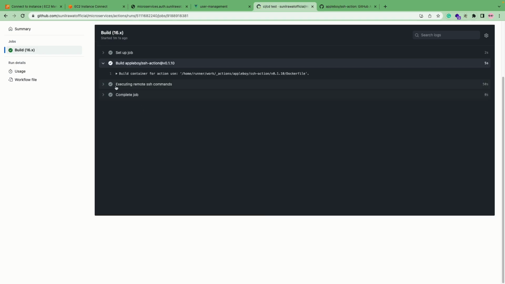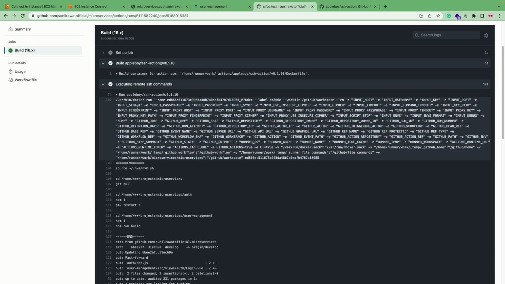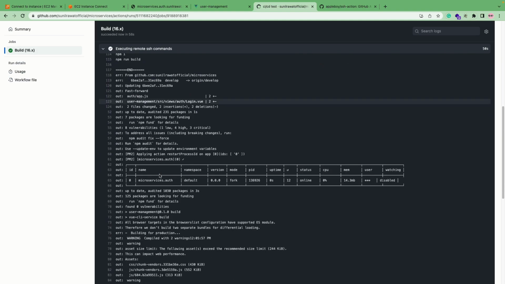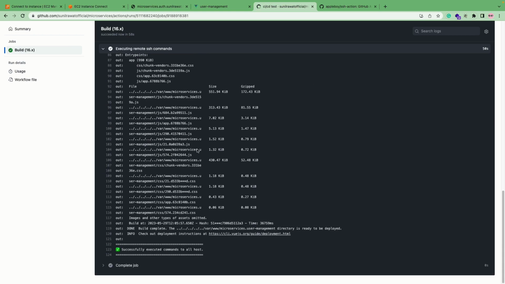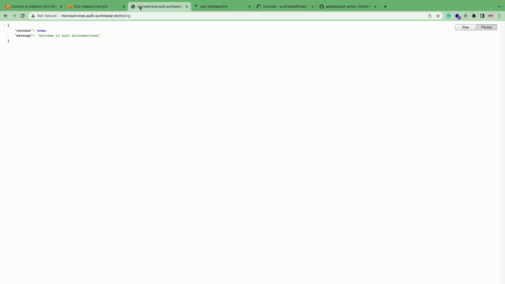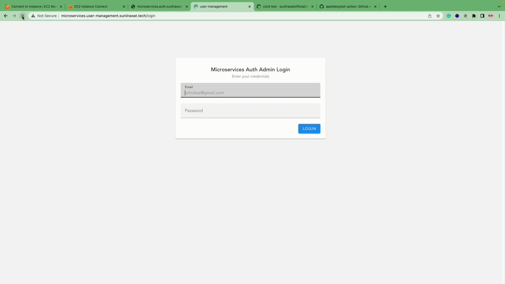Alright guys, you can see executing, great success, we got it. You can see the PM2 server has been restarted, and our build has been successfully deployed. Now let's see the changes. As per our changes, the CICD keyword should get reflected here. Tada! Very good. And here as well. So great guys, I hope you have learned how to deploy CICD code.